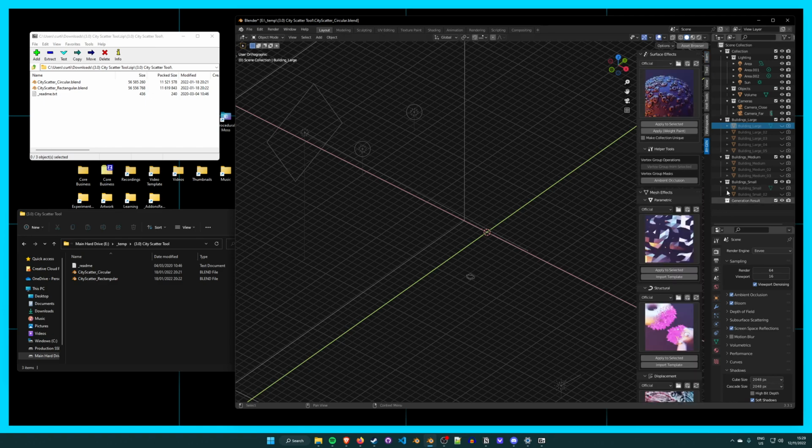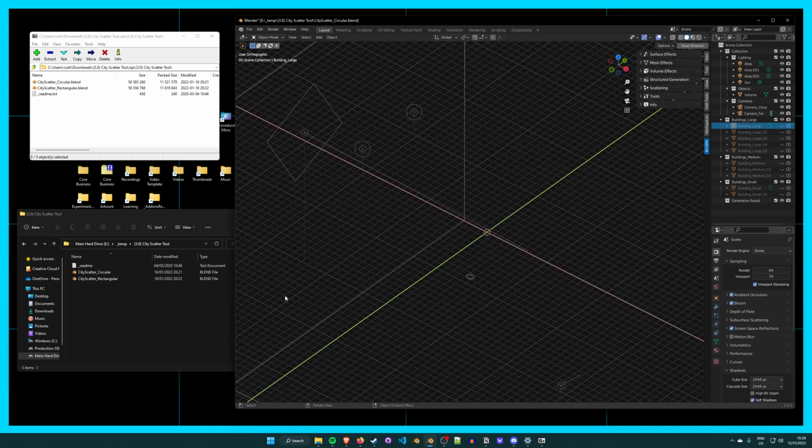To access it from Biogen, rather than running it from the text editor that I showed you a second ago, you want to go to the scattering panel, and then you have city scatter circular and city scatter rectangular, again corresponding to the different blend files and the importable template collections we can get from down here.